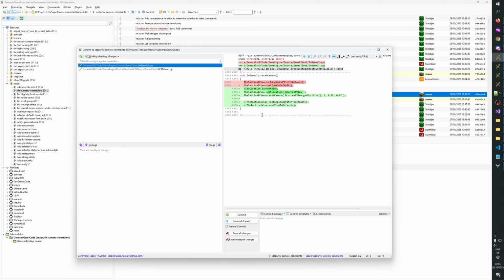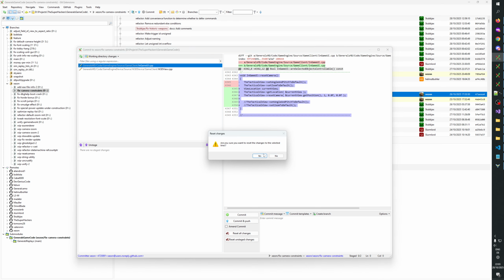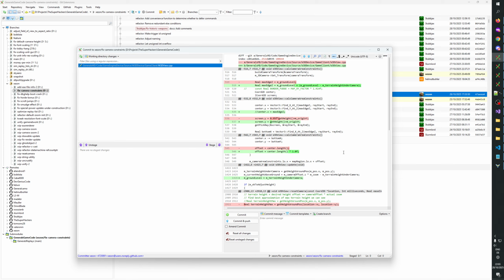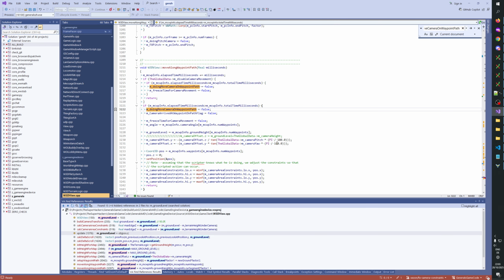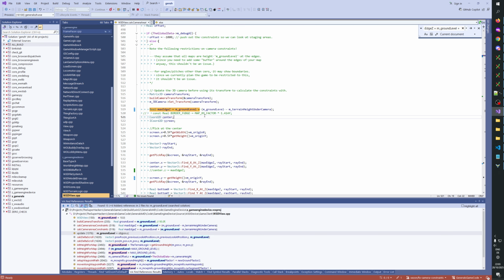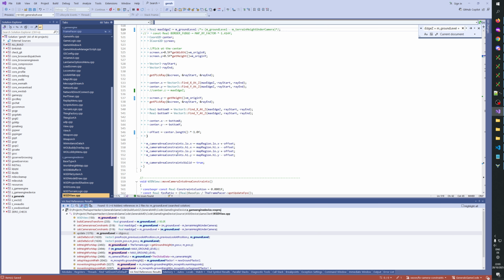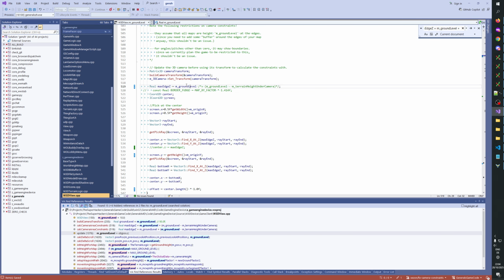Let me reset this. Now the question is, do we still need this here? Let's at least test that. Do we still need that? Ground level. And we don't need that because these will be identical. Ground level.